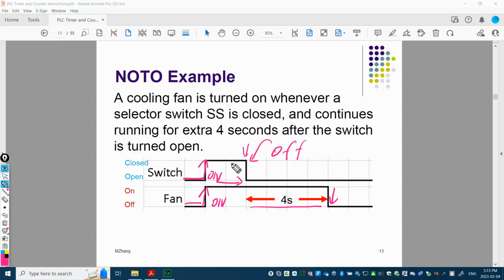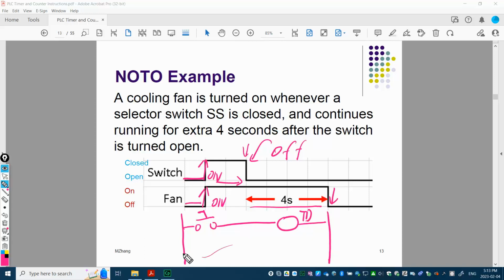Right, so I can draw the diagram. That'll be very similar to the previous one. Over here again, if you have a selector switch, you can draw it in this way, and that will energize a time delayed coil TD.